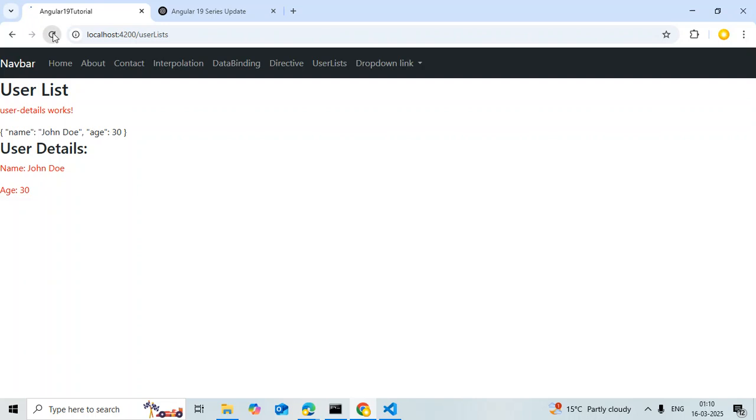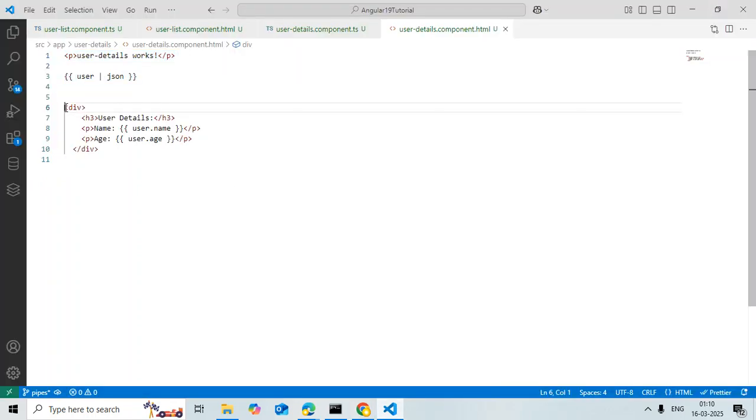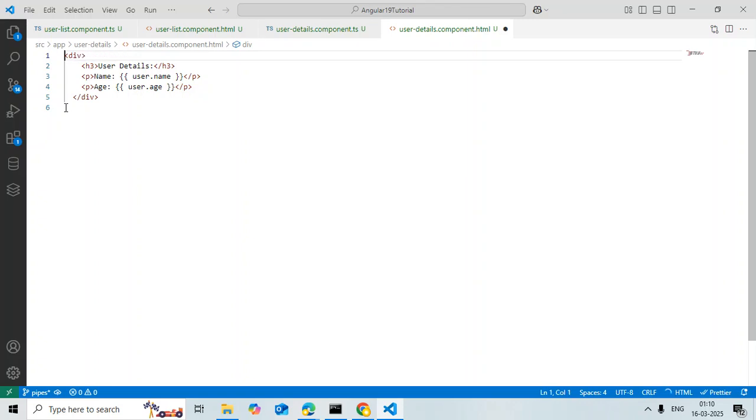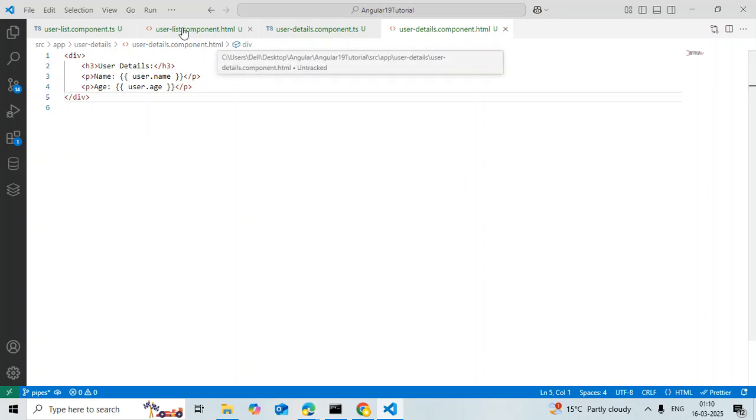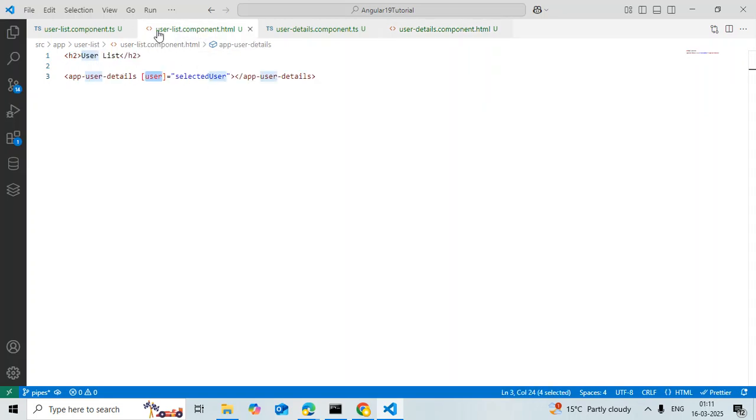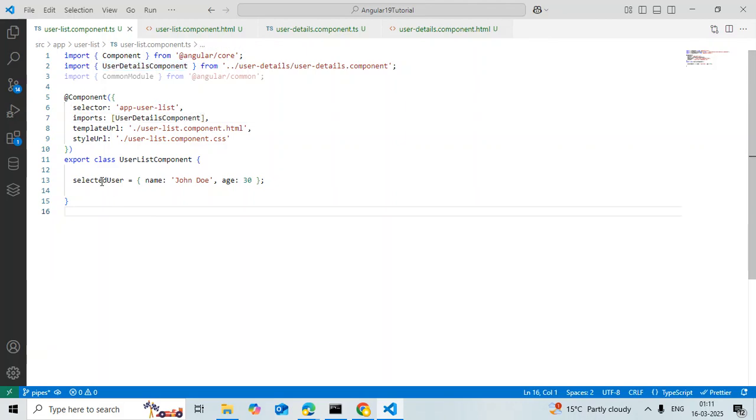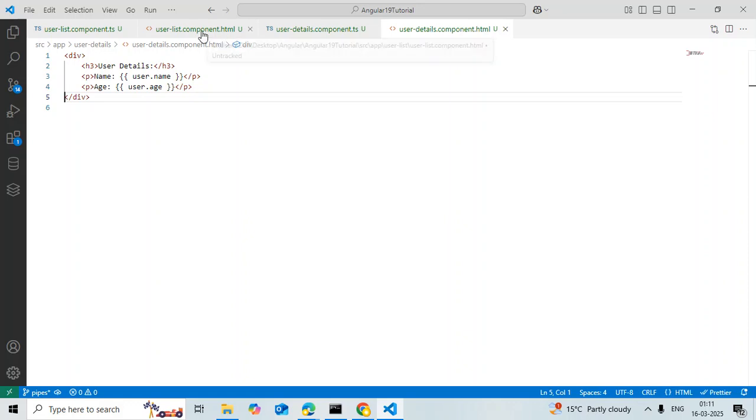You see, the user object is displayed here: user.name is John Doe, and user.age is 30. So this is a way to pass data from parent to child. What we did here: in user list we declared selectedUser, and we want to use it in our child component.